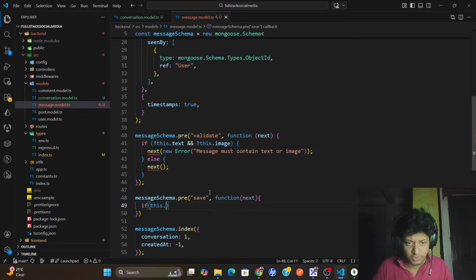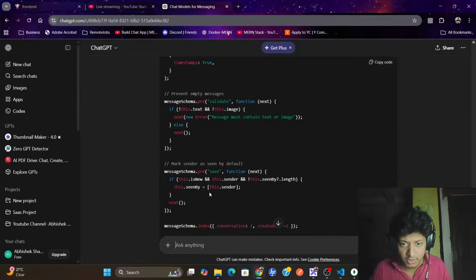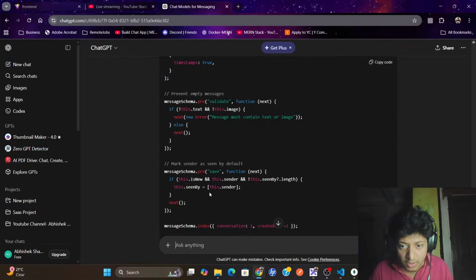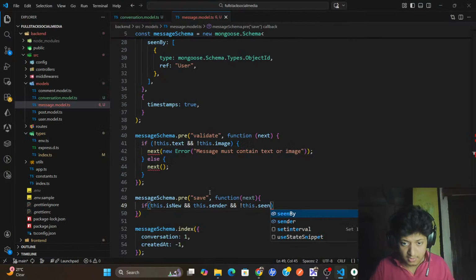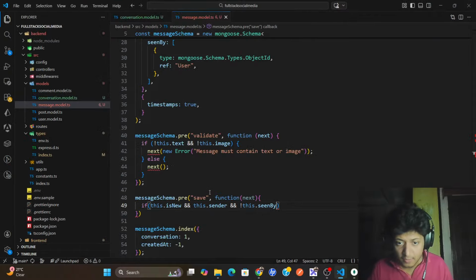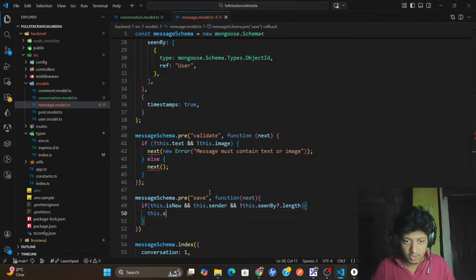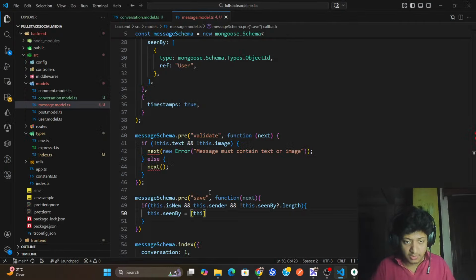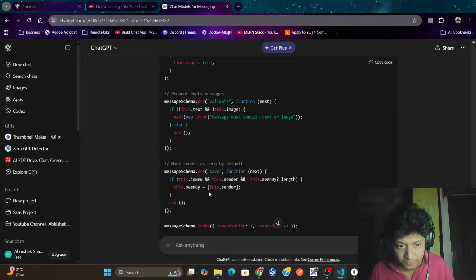If this dot is new and this dot sender and this dot seen by dot length, then this dot seen by equals this dot sender.